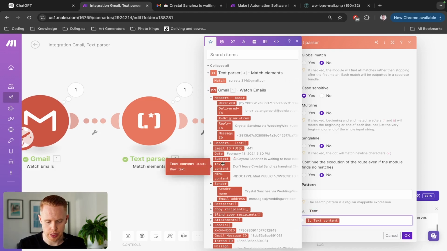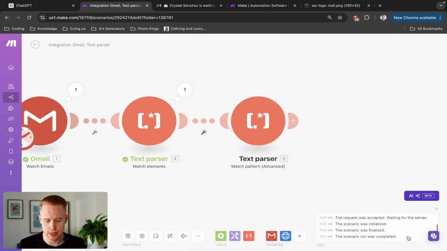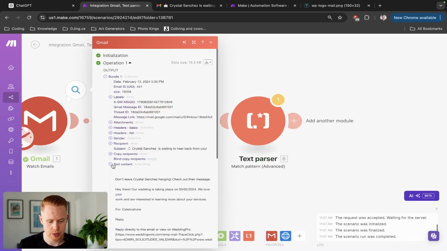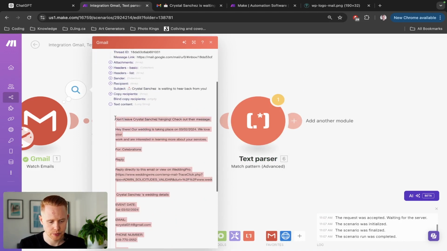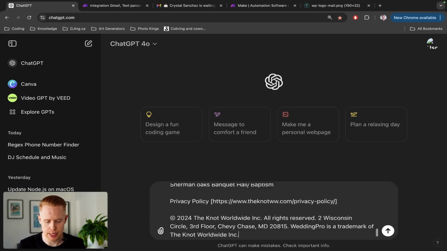So we're going to come back into this and feed in the correct text. We're going to add in the text content here, and we need to create this pattern. I'm just going to put A for now, so it lets me save this. Click OK. And we're going to load in the text pattern here, right? So text content, here we go. We're going to copy all of this text in, and come back into ChatGPT and say, please generate me a regex formula to find the phone number in this text. And we're going to paste the text down below.